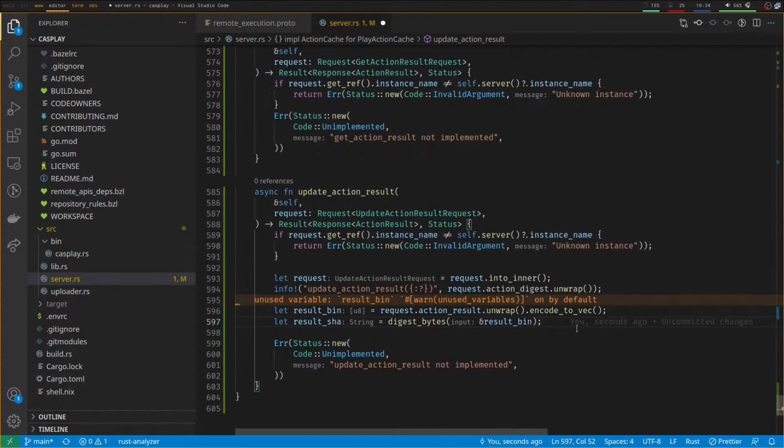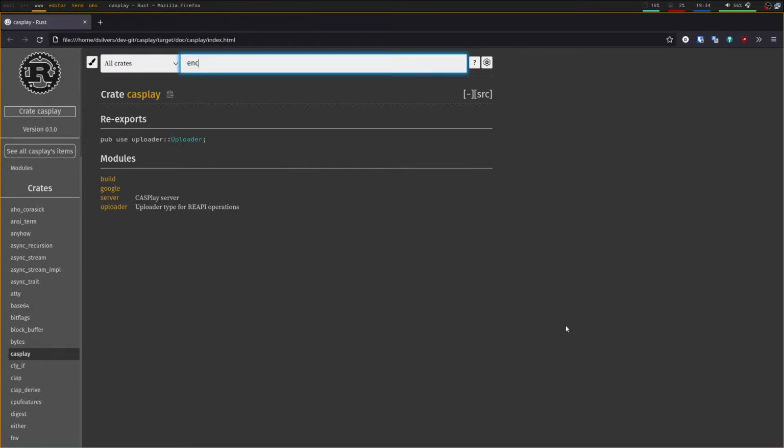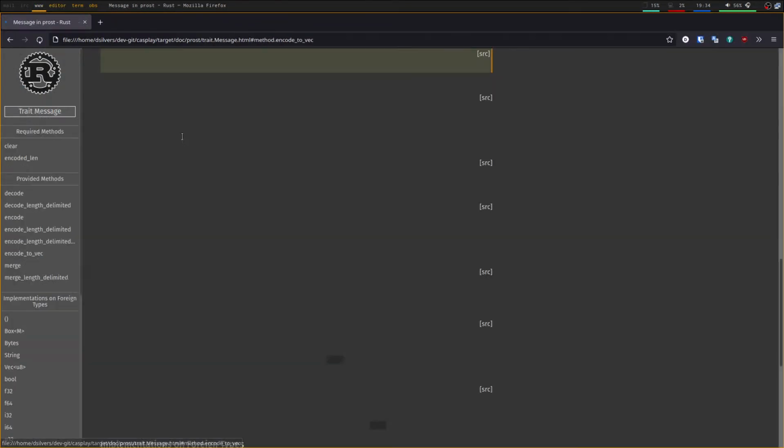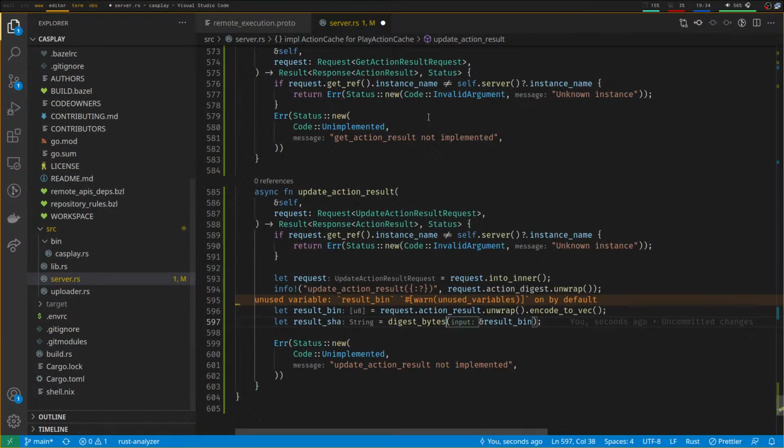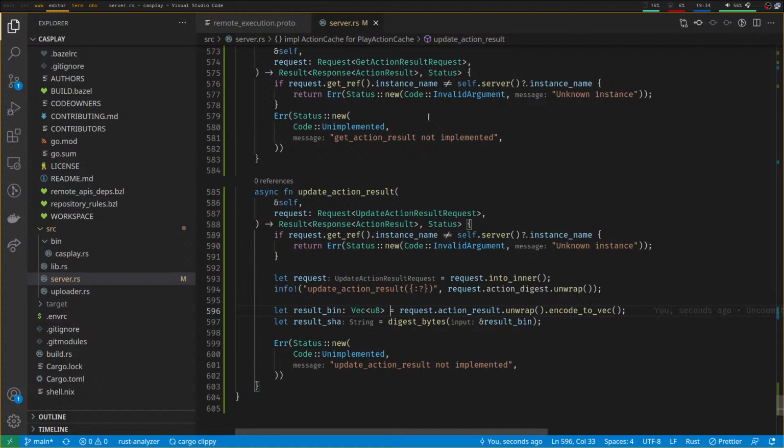That's interesting. Is encode to vec wrong? Prost message encode to vec does give you back a vec. I imagine that Rust Analyzer is just being more than a little confused there. So let's force it to know what's going on.